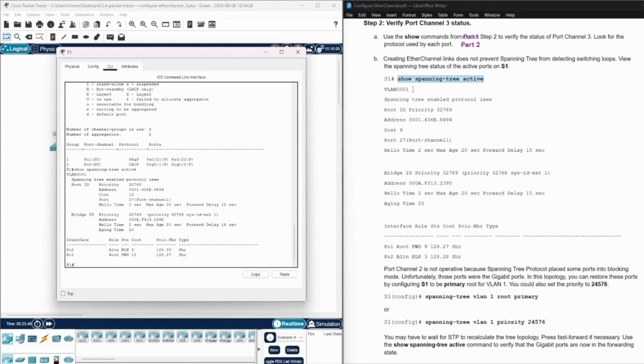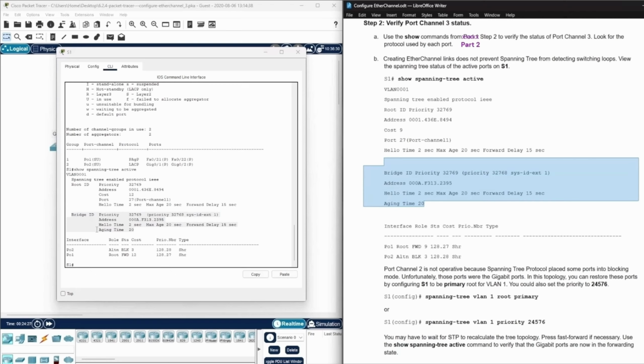So VLAN 1 spanning tree enabled protocol, the root ID priority is 32769. The address, this is our MAC address because we're working with switches and switches talk in MAC addresses.